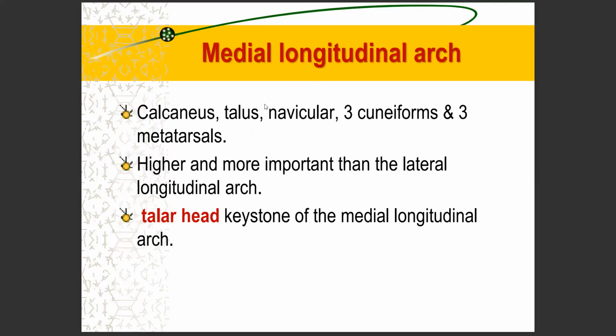The medial longitudinal arch is made of the calcaneus, talus, navicular, three cuneiforms, and three metatarsals. The medial one, the medial metatarsus. If we talk about which bone is not part of this medial longitudinal arch, that is the cuboid, which is actually on the lateral side, the member of the lateral longitudinal arch. So the calcaneus, talus, navicular, and three cuneiforms. If we count these, they make six tarsals: one, two, three, and three cuneiforms.